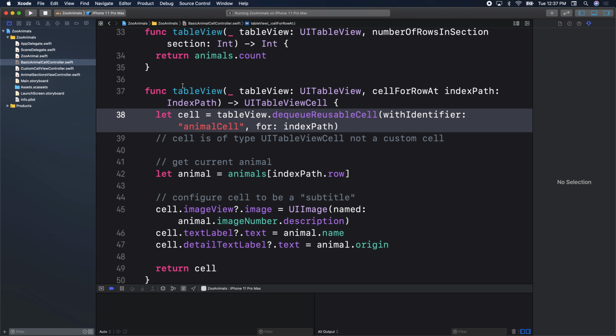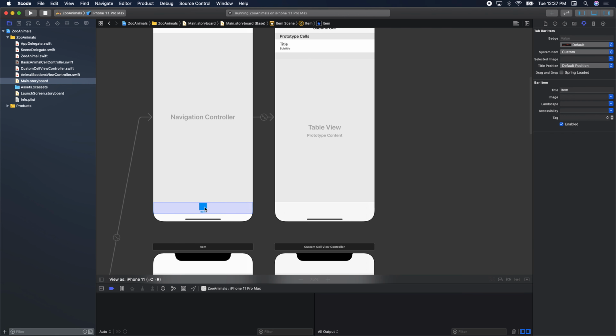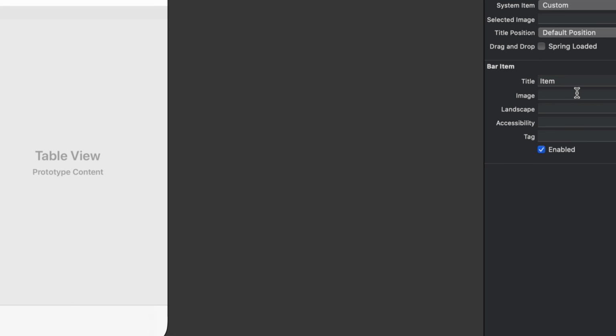So we are done with our first tab. Let's go to our UI. Let's go to the storyboard. And Eric, as you said, you could name your title differently if you want. So you could click on your item for your first view controller. Click on the first item here for the navigation controller, and go to Attributes Inspector. And we could simply name the item, we could call it subtitle cell.